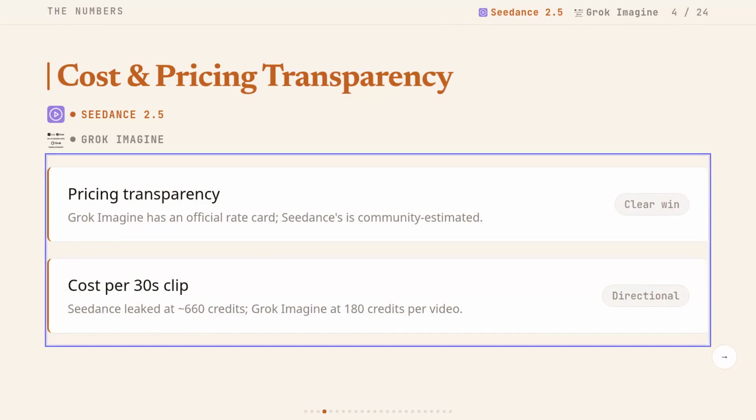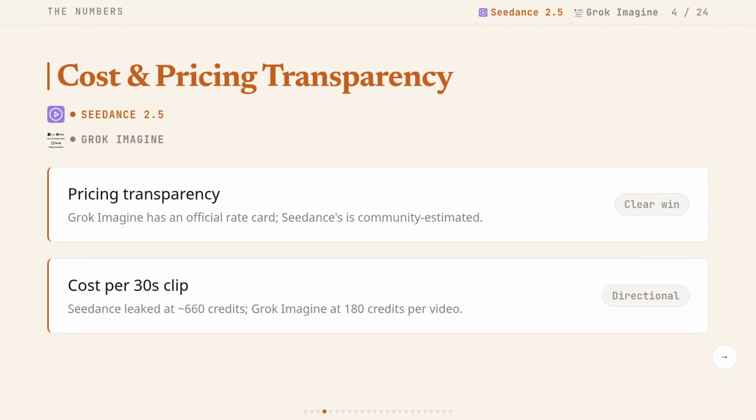I looked at both pricing structures, and Grok Imagine is the only one with an official rate card. Around 0.8 to 0 per second, with published credit packs and subscription tiers from $10 to $90 a month. Seedance's per second cost leaks at 0.04 on the low end, which is cheaper, but it's community sourced, so you're rolling the dice on whether that number holds.